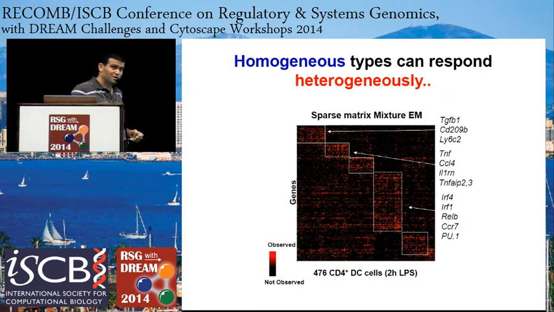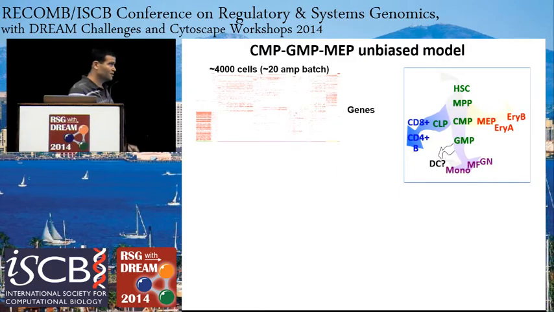A similar phenomenon, only from the other direction, is that cells from the same type, for example dendritic cells, once they are activated, can be diversified into many different types of responses. Here you see dendritic cells in this mouse splenic population after LPS treatment, and you see that there is a group of cells here, 500 cells sampled altogether. Some cells are responding based on TGF-beta signaling, some of them based on TNF, others are invoking the general interferon response. So all of those cells came, as far as we understand it, from the same type, but they are responding very differently. So these are of course not different types, right? So again, we need to examine carefully the way by which we define the cell state space.